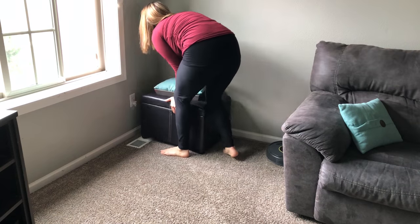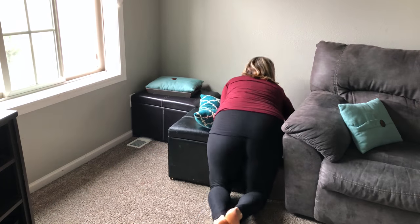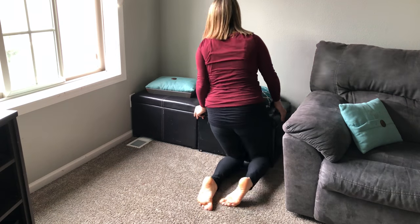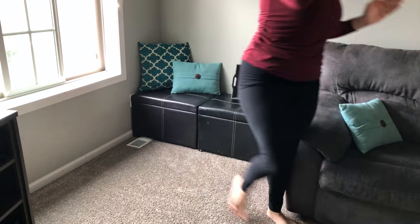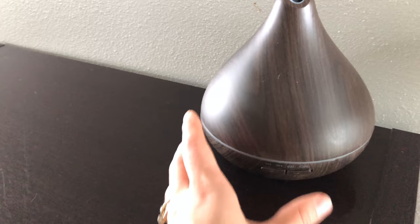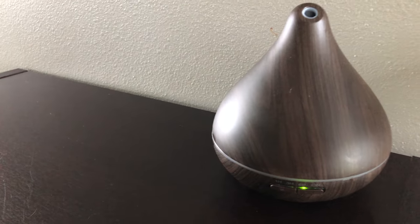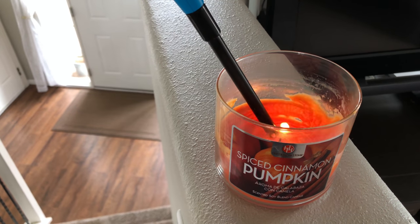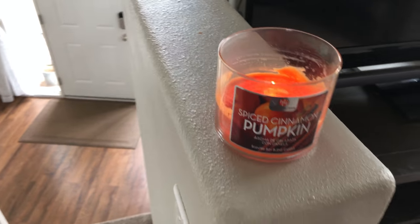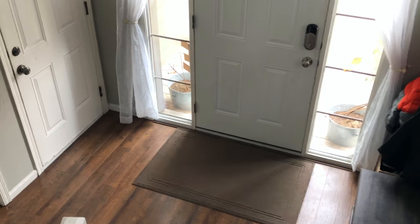I just needed to move these pieces of furniture because our Christmas tree will end up going in this corner where the little benches are. For now I'll just put them there as another little seating area, and when we put up the Christmas tree later this week I'll move those out of the room. I'm going to turn on my diffuser and light a candle so everything can start smelling amazing, and then I'll head downstairs.